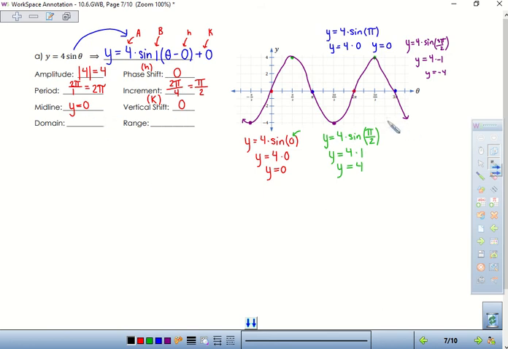So the domain of this function goes on forever. So the domain is all real numbers, good. In the x direction, it goes on forever in both directions. Now my range is bound. Up and down, it's bound between what two values? Negative 4 and 4. So domain is your x and range is your y, right? Correct. All the possible values for x and y. Alright, is everybody good with this procedure? We're going to try another one together. Okay.